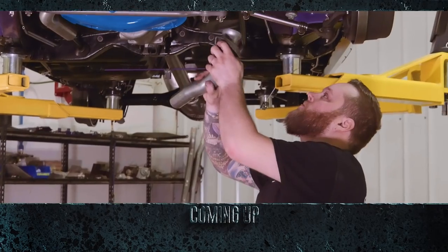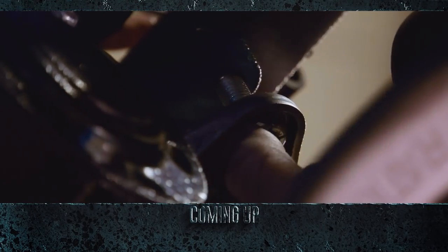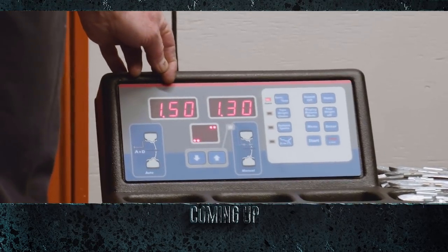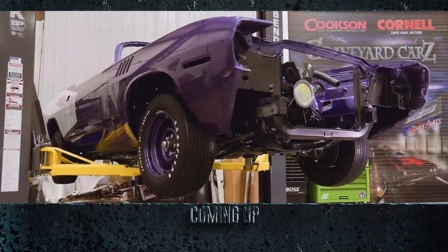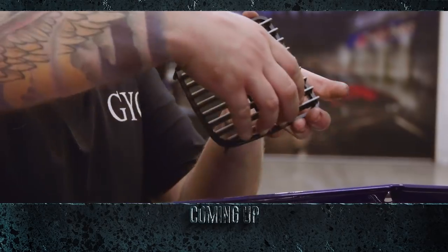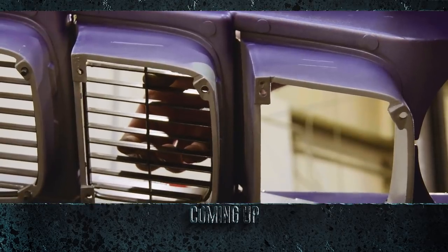More work on the one of eight inviolate 1971 Cuda 343 speed convertible. Dougie performs a balancing act with the Cuda's wheels, and Justin knocks out the OE style exhaust. But that's not all. Justin does a super detailed build out of the gorgeous grille for this ultra rare FC7 Cuda.